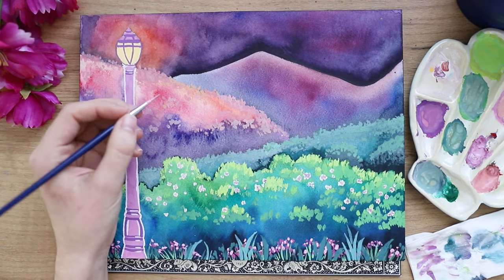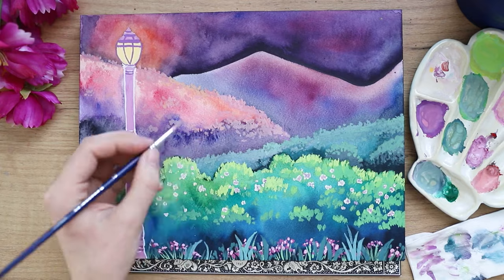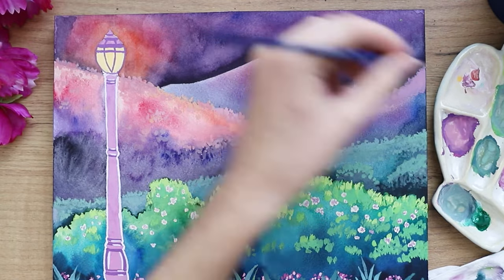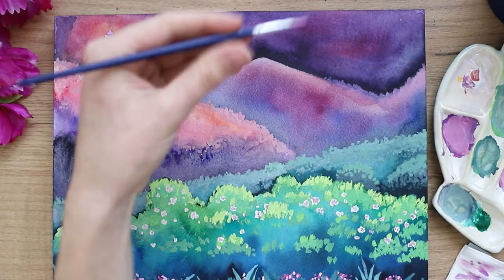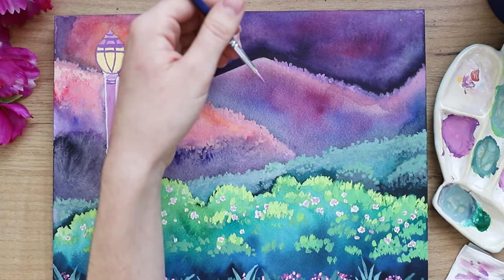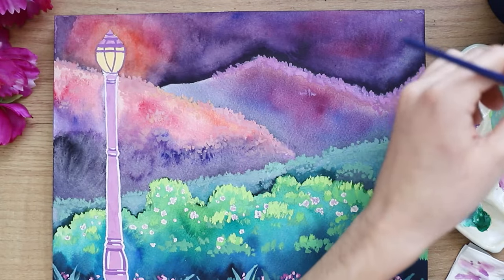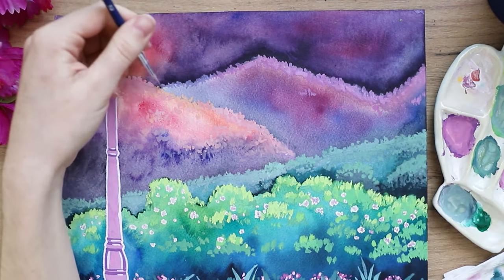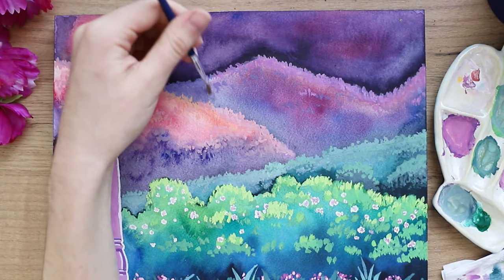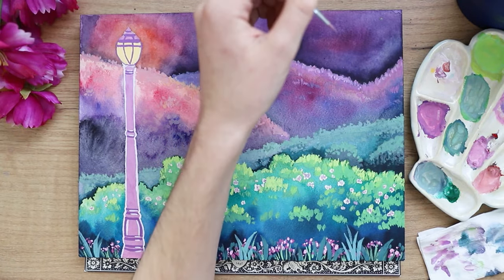While painting this I was on group Zoom calls, so I got a little distracted and went back into the painting — this went on over the course of some time, I think three days or something. I didn't paint all of this in one session; I rarely do with a piece like this. So if this takes you a while to repaint, I totally get it. And if you want to simplify it to go quicker — skip the watercolors, start with gouache, or just don't add as many details — that's completely fine too.